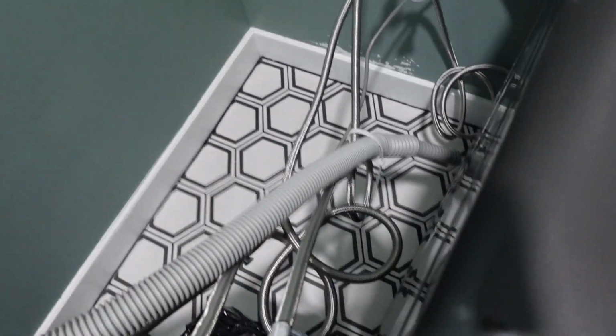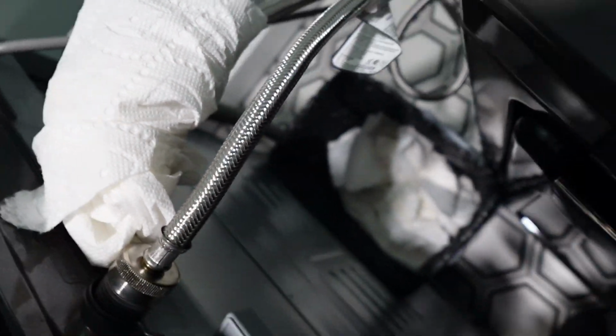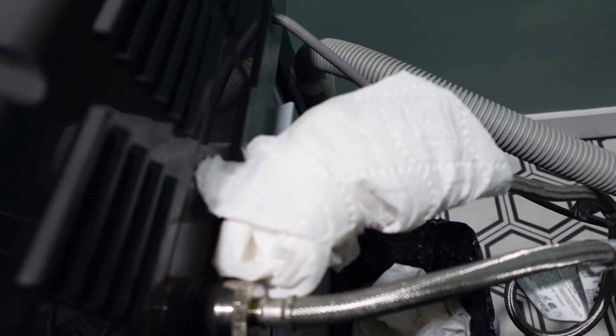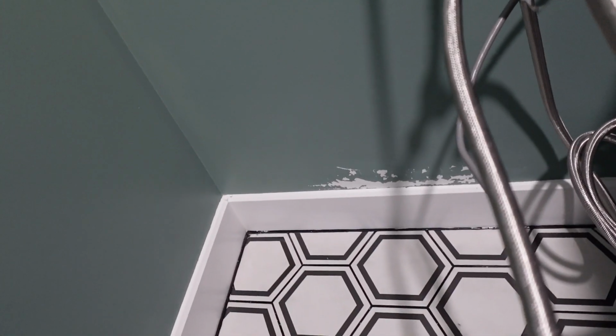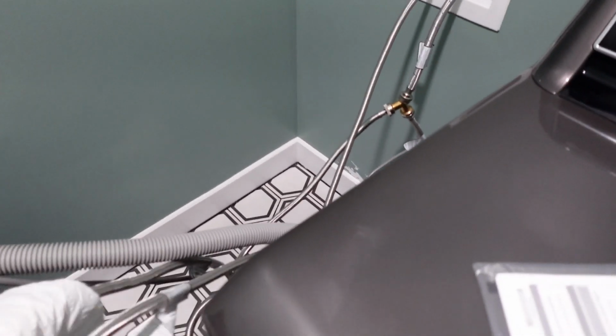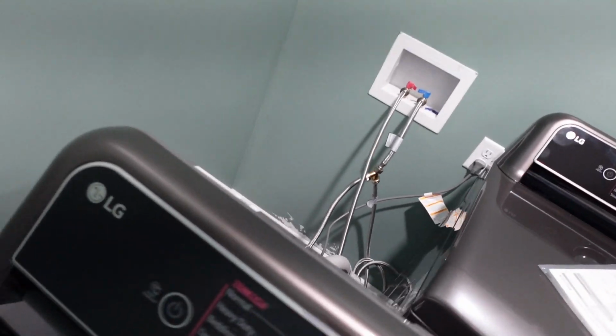Washer and dryer came today and there's a leak. I came in here to look at it and there was water all on the floor. And you see my beautiful paint job that got messed up? Try to get closer. Yep, so the water got on the wall. And when we wiped it up, that's what happened. The joys.